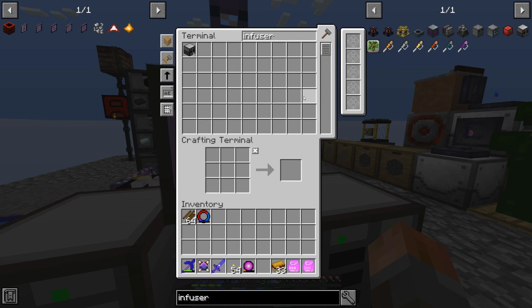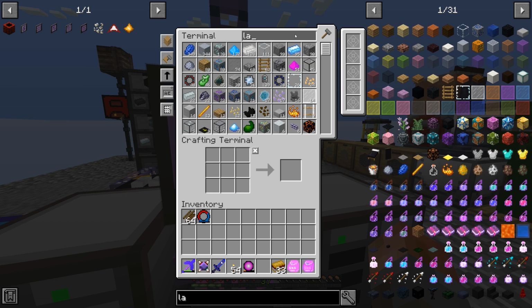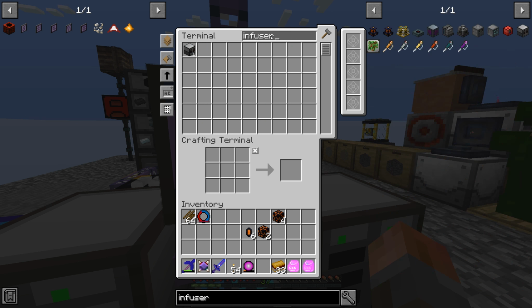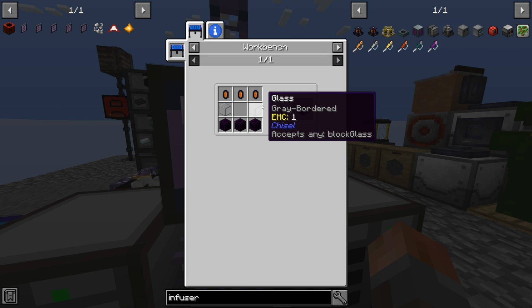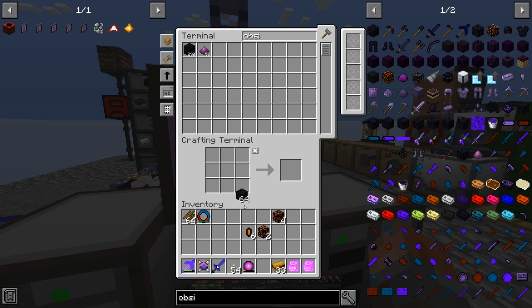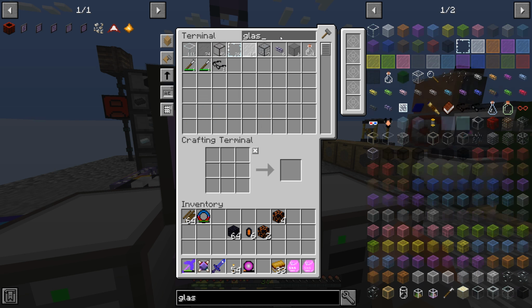Oh, it's also a workbench recipe. Honestly, let's just grab those. Let's put the rest of these through the pulverizer. Well, at least a couple more through the pulverizer. And the infuser then, what do we need for the rest of it? Is glass and obsidian. Those are straightforward. Obsidian and glass.